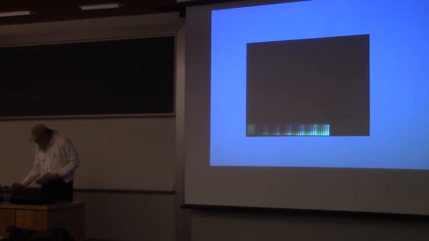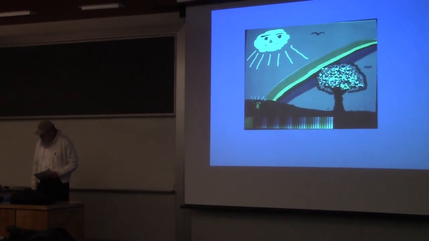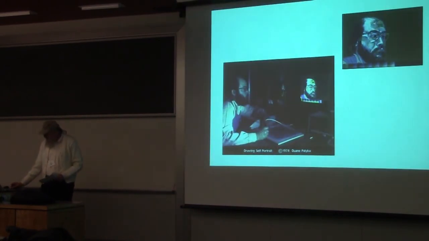So then I became an artist. Here's a description of why I do computer graphics with computers instead of a pen. But you know, Keith got the general idea here, because he would say, it's a rainbow with a pot of gold at the end of it, and so forth. The systems programmer who helped us maintain the thing was Dwayne Palaka, who is an actual good artist. And he sat down with the program and did this, one of his first pictures, a self-portrait, because it's easy to use yourself as a model in the mirror. And so he made something actually pretty interesting with this program.